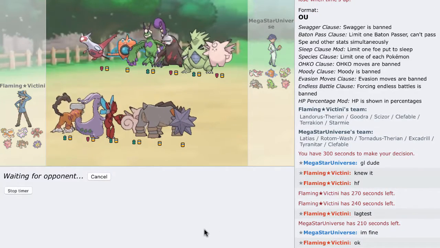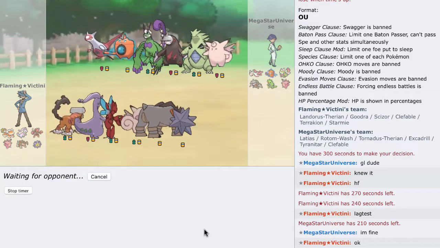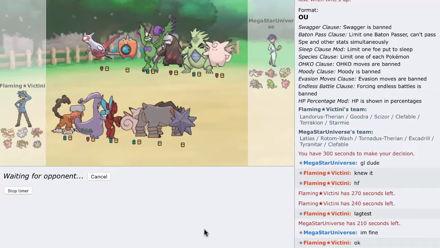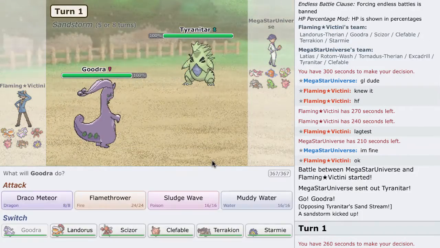Anyway, I do have T-Wave on my Starmie, and that's going to be neat to paralyze Torn and Latias if he tries to bring that in, but not so good because he has the Rotom right there. It's also going to help me paralyze that Clefable, and I think my Clefable is a pretty big threat to him. His Excadrill is a big threat to me. Anyway, he leads off with his Tyranitar as I lead off with my Goodra.